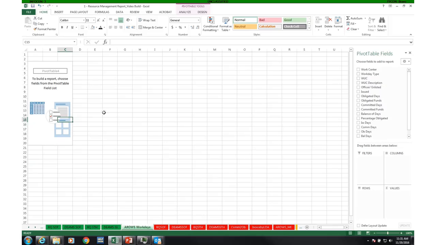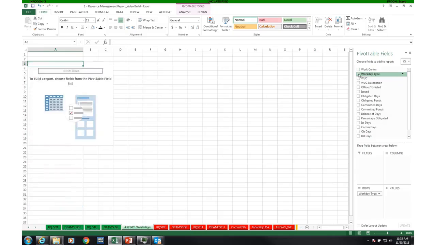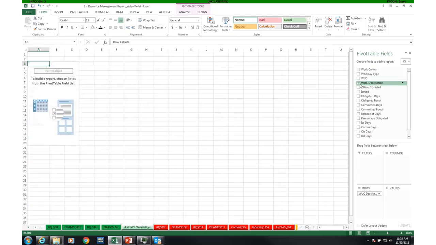So a couple different things we can do with these Workday reports, or ways we can look at them. One would be like your Workday documents, right? So we get a Workday document and we want to make sure that we are balanced to our Workday document. So we've got these things. We've got our Work Center. Well, that's a cool report, and I think I'm going to use that. But first, I want to look at work description.